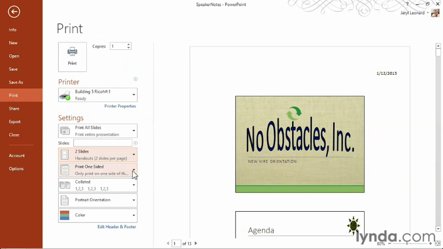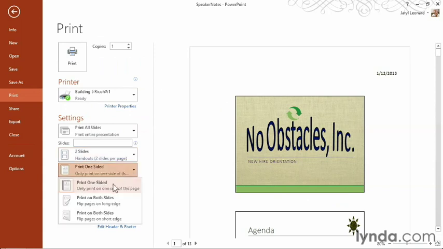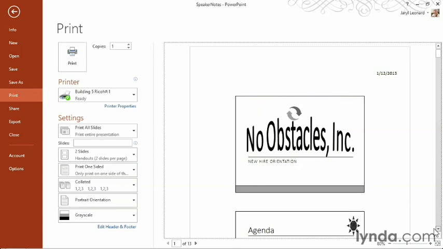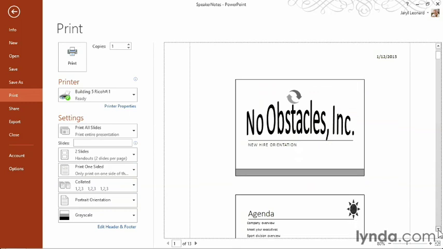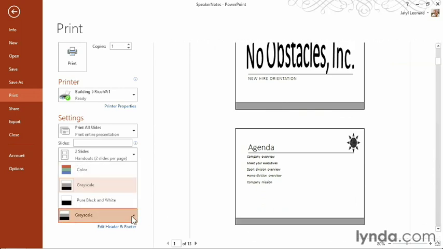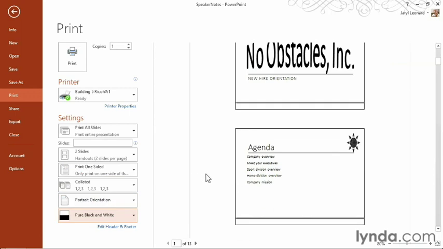I have a couple more decisions I need to make. Whether I want to print one-sided or on both sides, collated, whether I want them portrait or landscape, and finally I need to decide whether I want them in color, grayscale, or pure black and white. Obviously this will save on some color, but it's important that you can read them clearly. So definitely take the time if you're going to do that, and scroll down a little bit if you're changing from grayscale to black and white, because it will change the graininess level of your slides. I'm going to go to pure black and white, and you can see how it changes it.